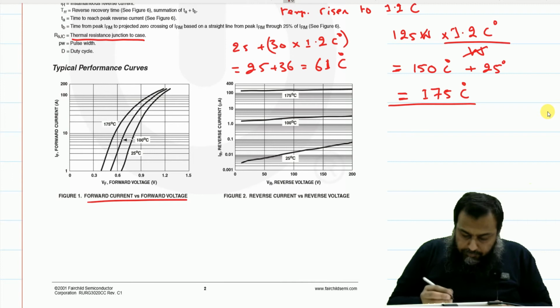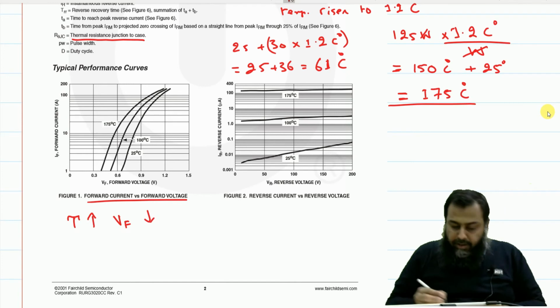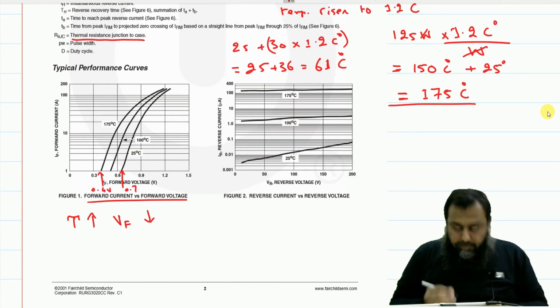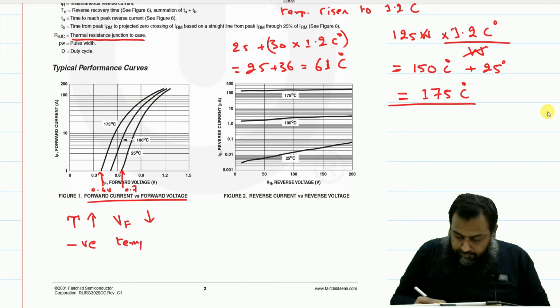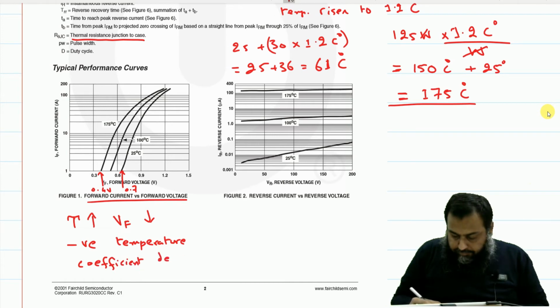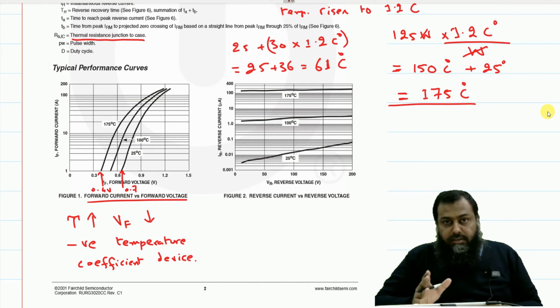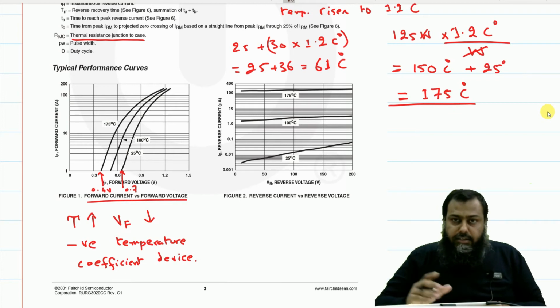Now if you notice here, as the temperature is increasing, the forward voltage drop Vf is decreasing, right? So at 25 degrees centigrade, the forward voltage drop is something around 0.7 volt. However, at 175 degrees centigrade, the forward voltage drop is merely about 0.4 volt. This means that this diode, or any other diode, is actually a negative temperature coefficient device. And this is a very, very important parameter when we connect two devices with negative temperature coefficient in parallel. So that creates a challenging environment for us.